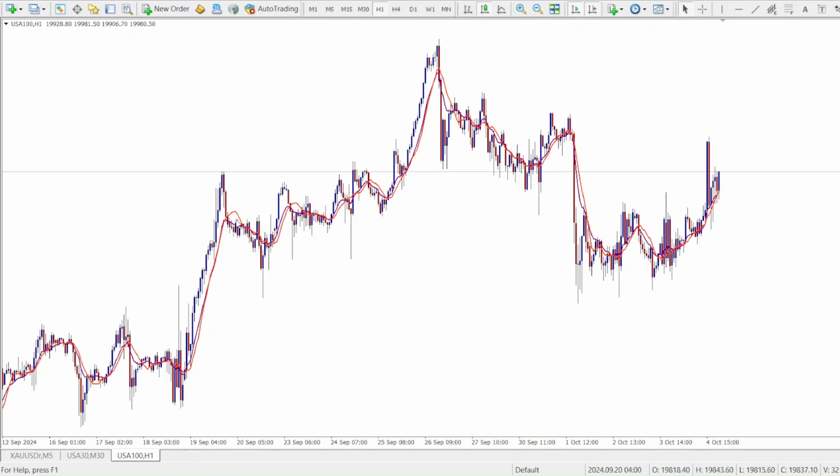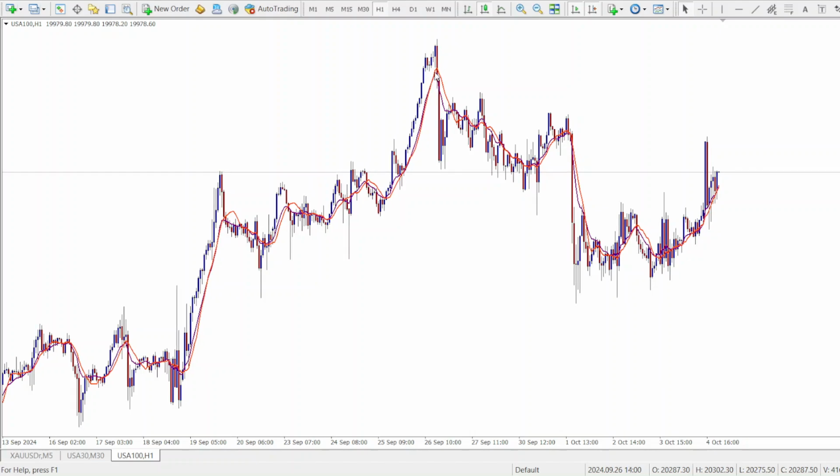While the EMA responds to price change quickly, you can see that here the SMA was still going up when the EMA had already curved, responding to this downward move. The EMA curved first before the SMA. You can see here again the EMA curved first, the EMA being the purple line. You can see here again, after this downward move began, the EMA crossed down first before the SMA. So the EMA responds faster.